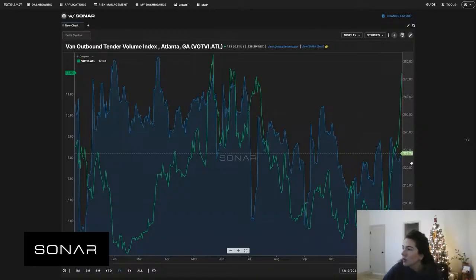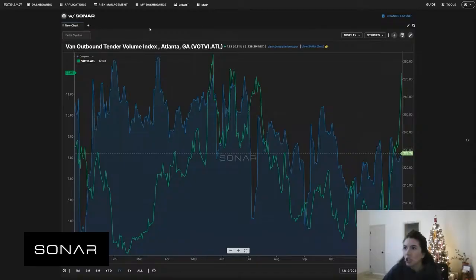Not always will they move together. We've seen that in the last few years post-COVID. That's not always the case, but both are going to be updated daily so you can see how they're trending, if they're correlated, and help get ahead of any shifts. Now, there is a lot more that you can do within our charts, but that is a really good foundation to start that allows you to get a little more granular for your network.